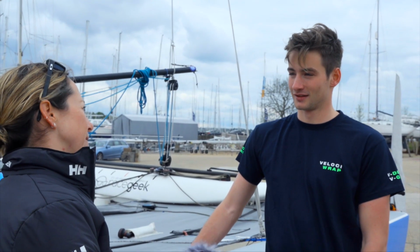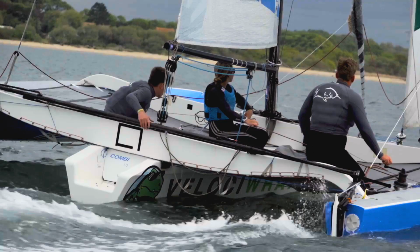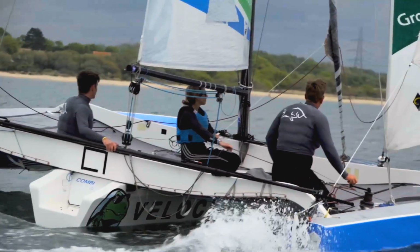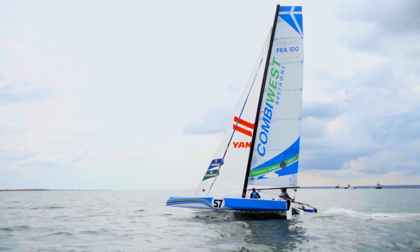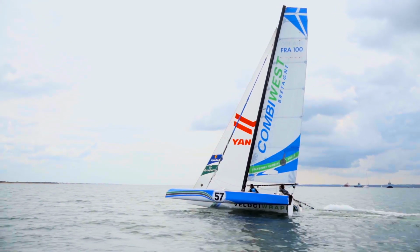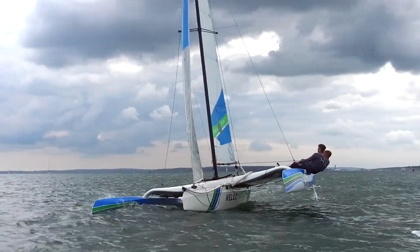Great, and what's your favourite part about racing this kind of boat? So the boat's really simple and it's really fast, so I'd probably say this is about the easiest way to go 20 knots in sort of small keelboat sailing. It packs away really quickly, it sets up really quickly, it's just very low hassle but very high speed, exciting sailing that's a lot cheaper than you get access to traditionally.